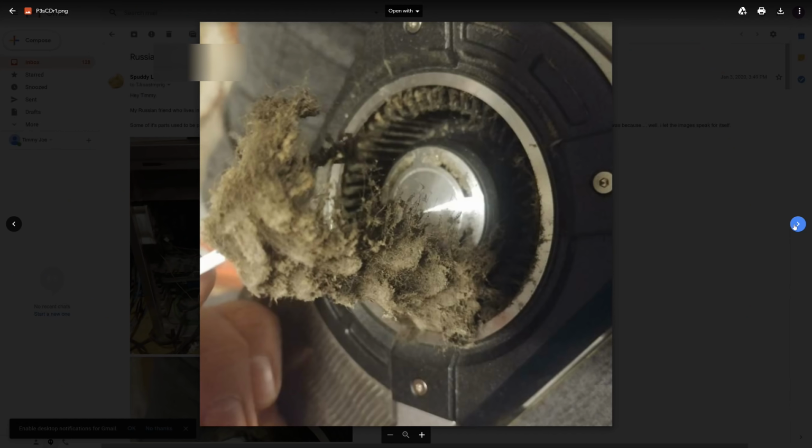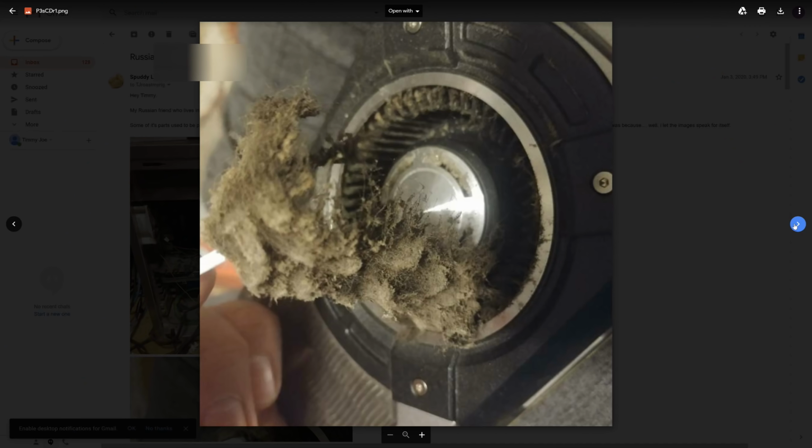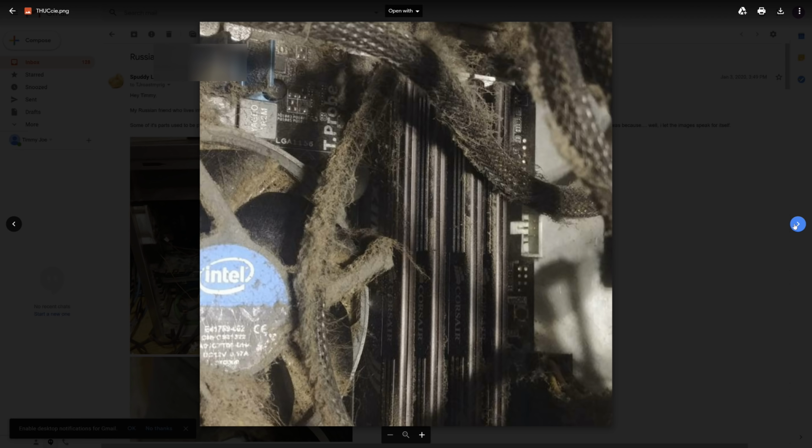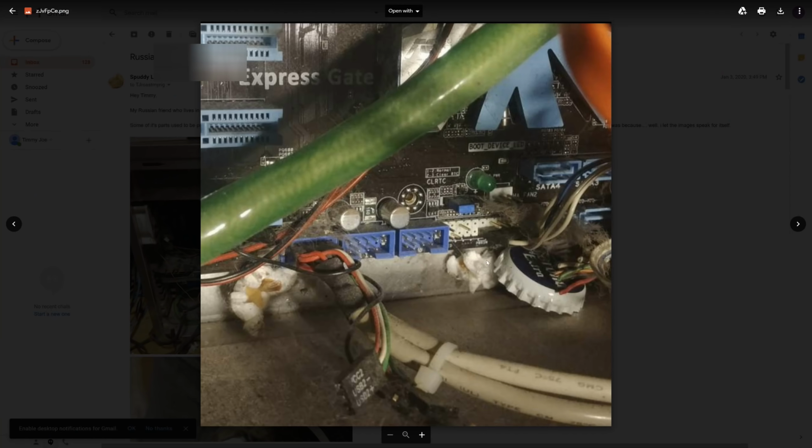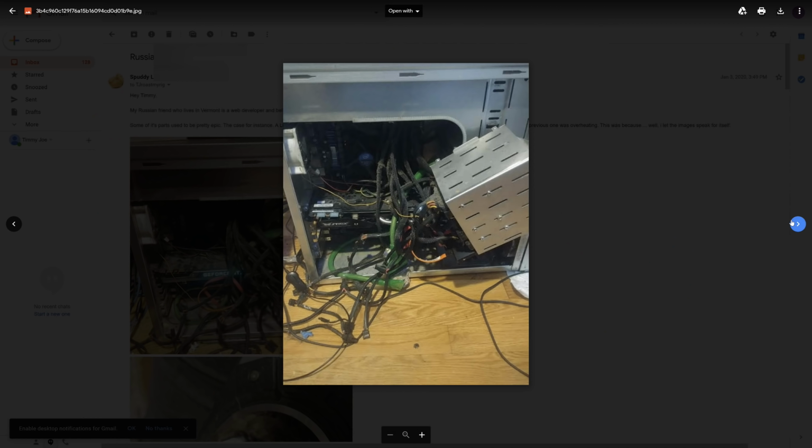You could spend an hour with some compressed air just. I don't need to roast this. It roasts itself. Oh, look at the memory. Oh, that poor Lynnfield CPU. Oh my goodness. I don't even know what to say anymore. Got a little Corona in there. Got a little spring break going on there, and just went bing. And then what's this Scooby beside it? Ooh. Man, this is a dirty computer.